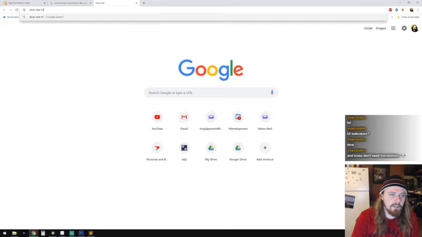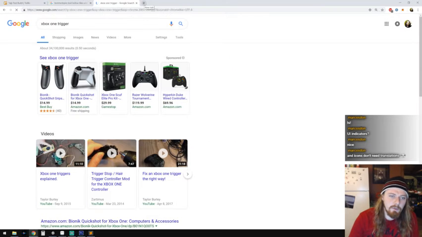We'll look at the Xbox One trigger and the PS4 trigger. So both of those are black.